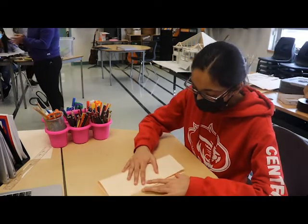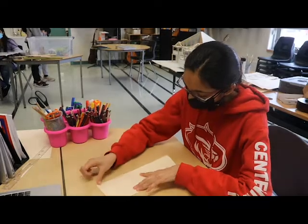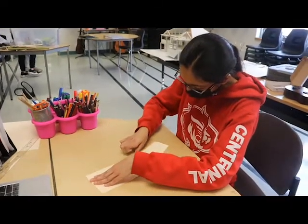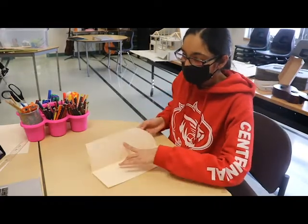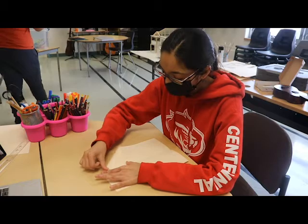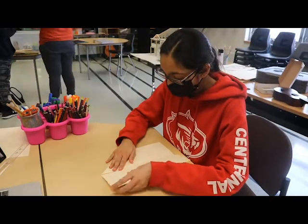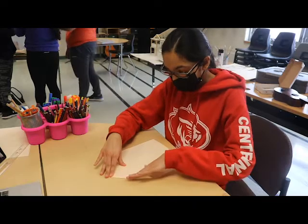First you're going to fold the paper in half vertically. Next, you're going to fold in the corners from the top, making sure that the straight edge aligns with the fold we made earlier. And we're going to do this on both sides.